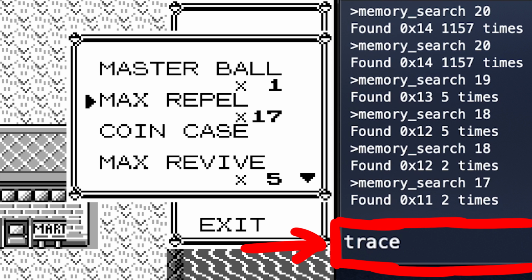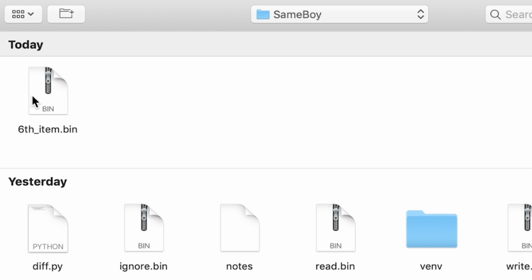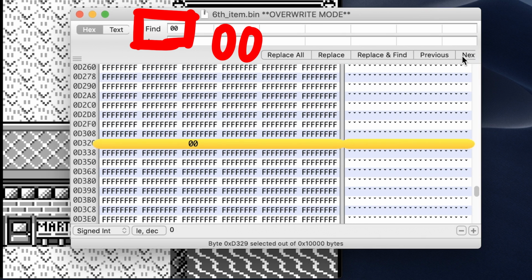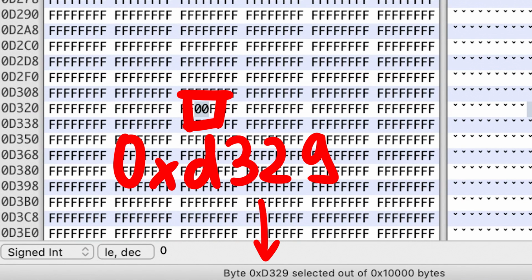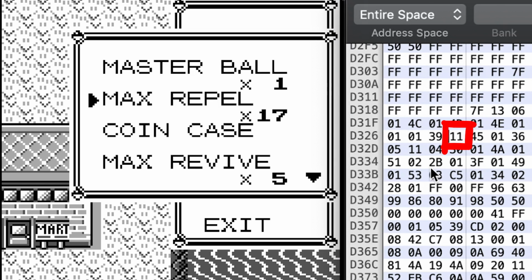We can now use the old function traceDump to write out the search result array and open it in a hex editor. So all the Fs were the memory locations that did not contain our value. So we can search for 0, and there we have one. At address D329, we apparently found our values. So let's look at this in the live memory view of the emulator. Here is D329.